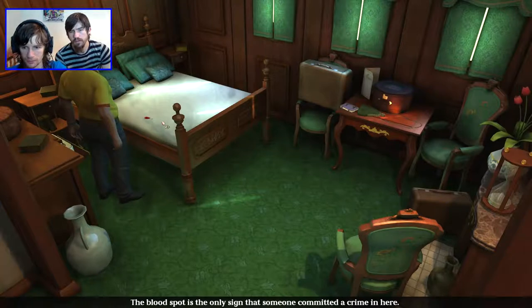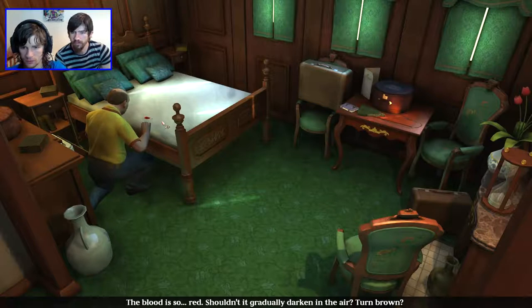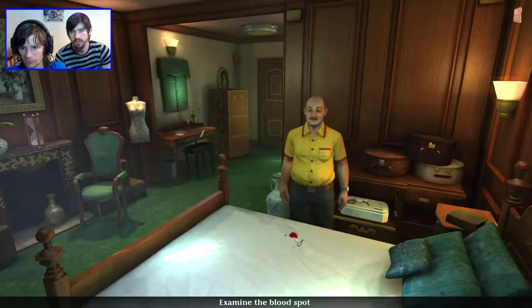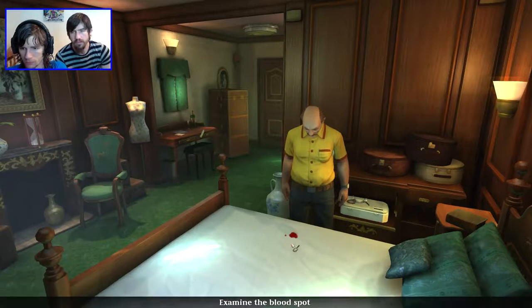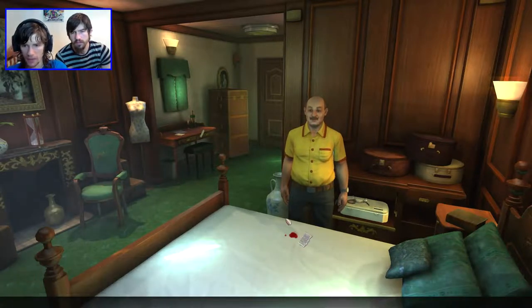The blood spot is the only sign that... the blood is so red. Shouldn't it gradually darken in the air? Yes, that's brown? Because it's sauce. Ah, it's tomato ketchup! The unusual feathers. Hey, can we take a sample? Can we take a sample off that?